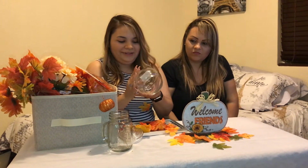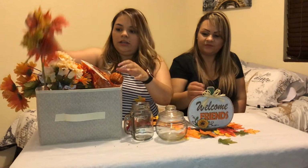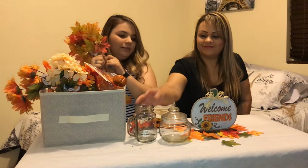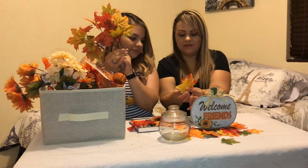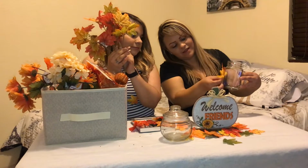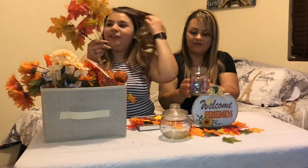this is a vase, but what I was thinking of doing is putting leaves around it, but I am gonna do the DIY video on how to make that, so stay tuned for that. But this was even purchased at the Dollar Tree as well. You can even do it with a mug, or you can put the leaves around it, or you can even just use it. Oh, it looks cute if you put three leaves, but we'll show more like that. Yeah, and then maybe we can tie something around it too. But stay tuned for those videos.